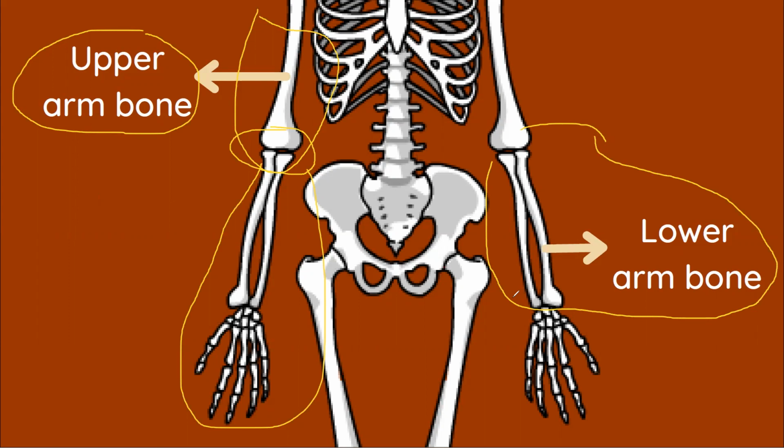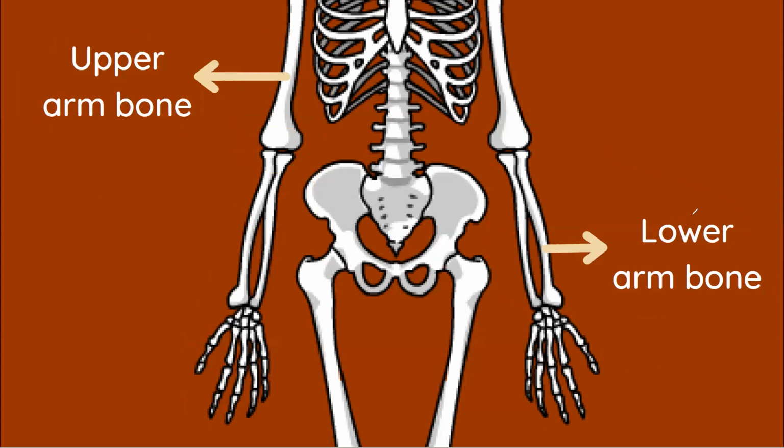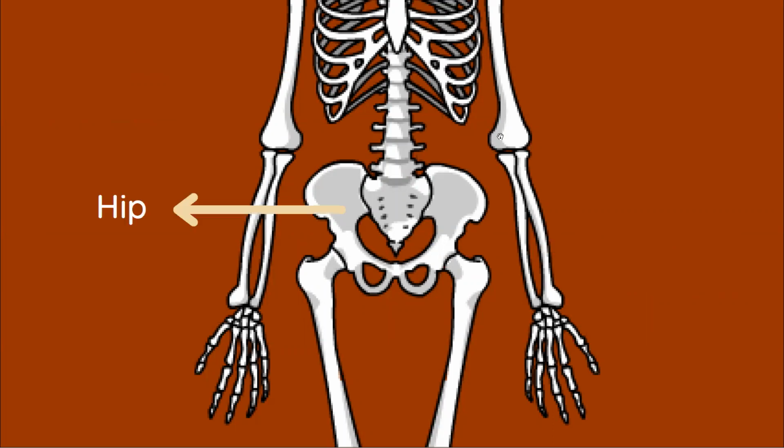It's where your fingers exit. Some of us have 5 fingers. Some of us have 6 fingers. Some of us even have 7. But no matter how many fingers you have, we all should be thankful for the lower part of our arm bones because that's where we are able to write, to even do sign language, or to do something as simple as eat. Right, class? Yeah, that is correct. Okay, now let's continue. Are you ready to check your other answers? Okay, good. Let's do this.